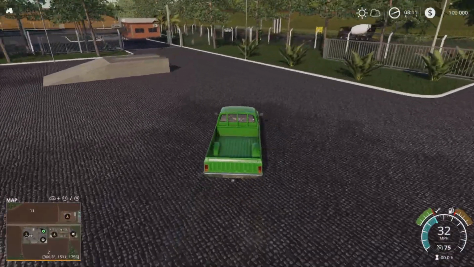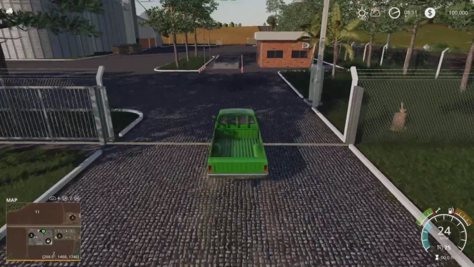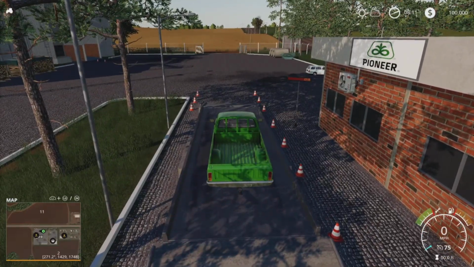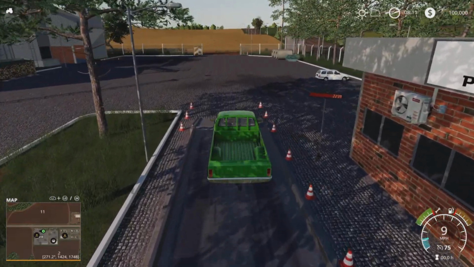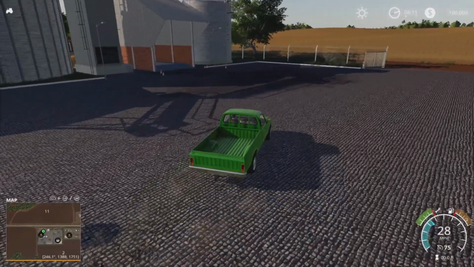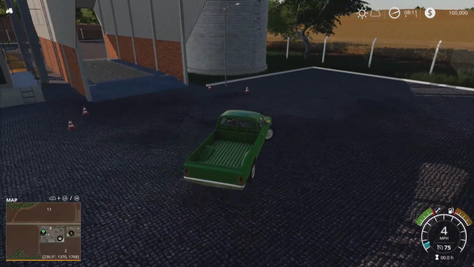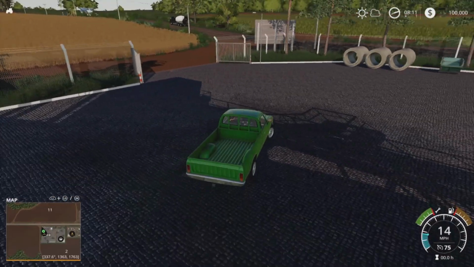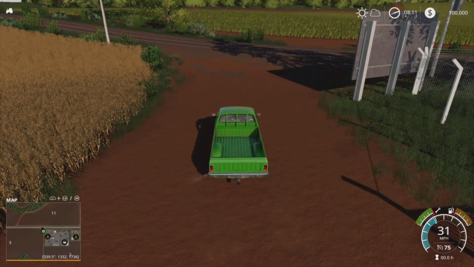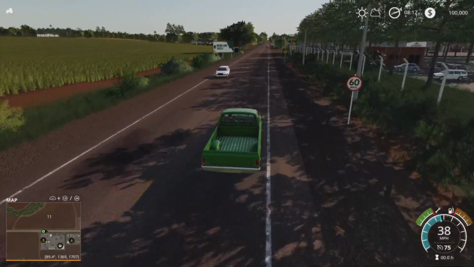So yeah, we've got this ramp here that obviously you can use for loading up. But just next door, if we go over this ramp, it's a way station, does work. This is the Pioneer warehouse, which is one of your main sell points. That is for all your standard crops plus potatoes and sugar beets. We'll head out of here.